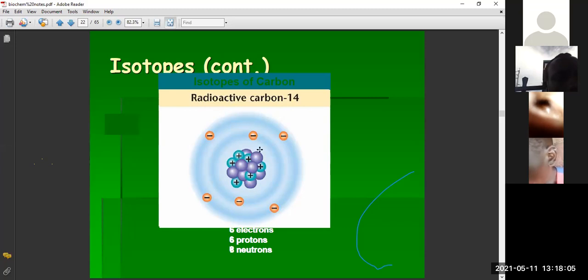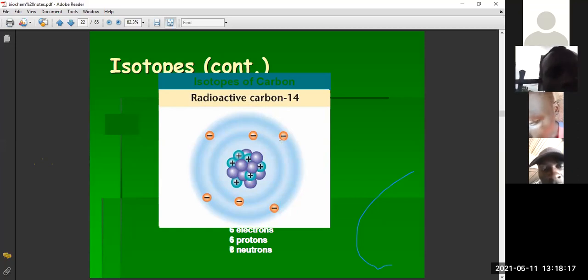Are we understanding what an isotope is from this structure? This is a carbon 14 they've shown us. Any question from here? This is an atom, and in the middle there is a nucleus. This is how elements are arranged, because of their charges, around the nucleus of an atom. Those are the circles they were mentioning, and their movements are constant around this shell.